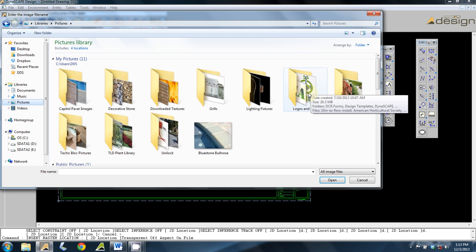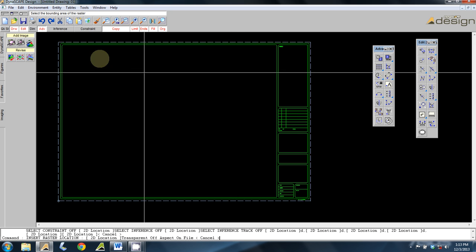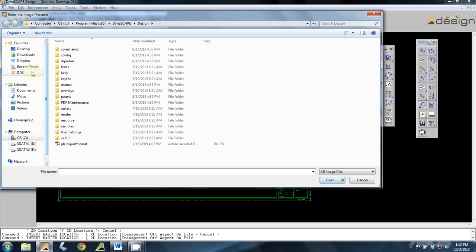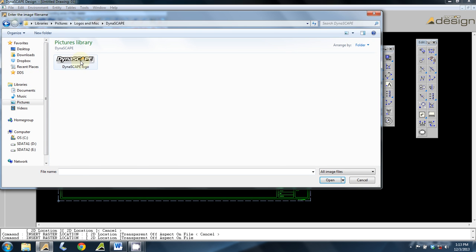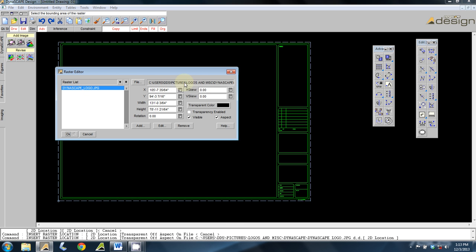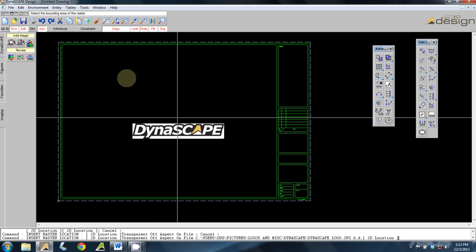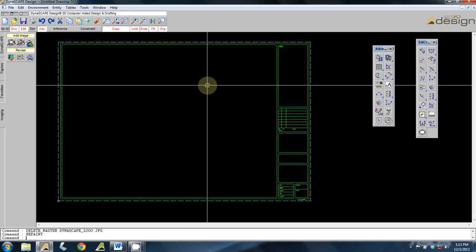They're in the same spot, you know where to find them, and the location of these images should never change, because if we bring an image into your drawing, let's bring in the Dynascape logo, and we look this up, this has a pathway to that location on your computer. If that logo is moved, this will not show up. So that can cause some difficulties. So don't change the location.